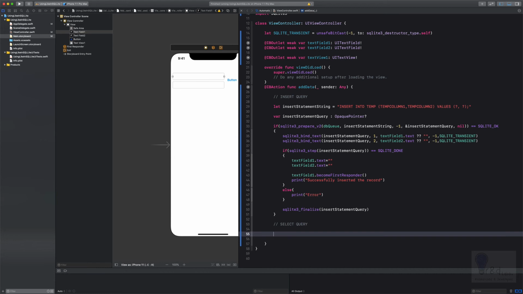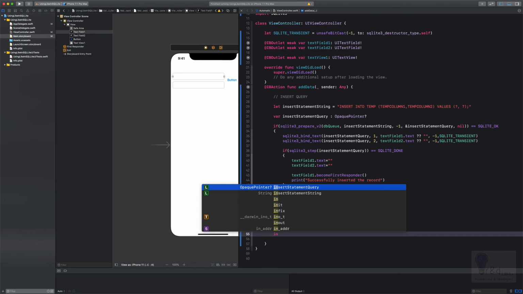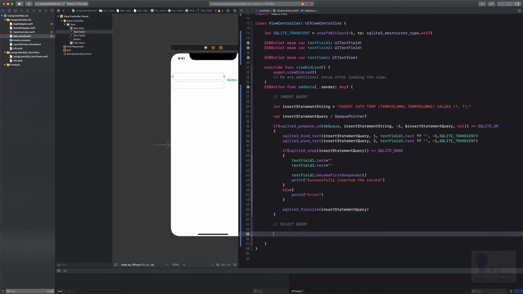Now let's declare a variable. We have inserted it, so let's declare a variable with a similar name. Say select statement string, and let's say select temp column 1, temp column 2 from temp.